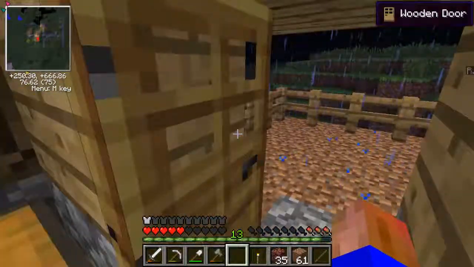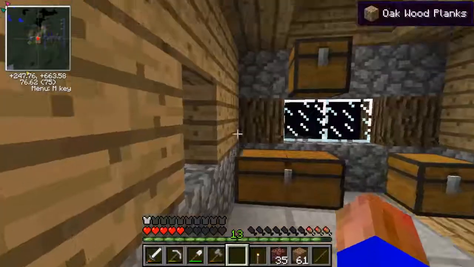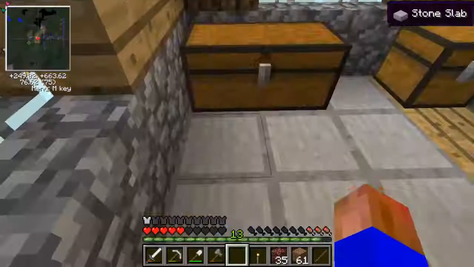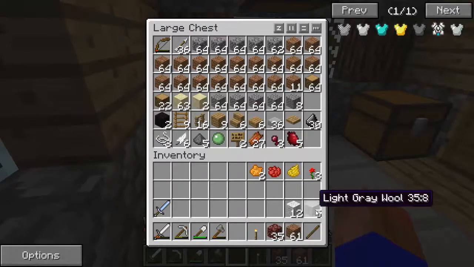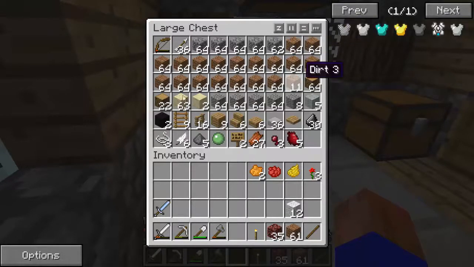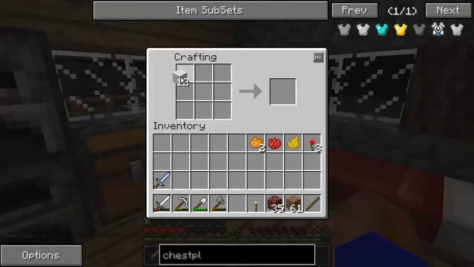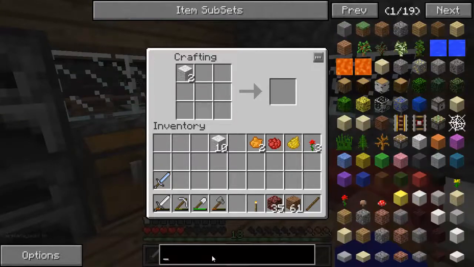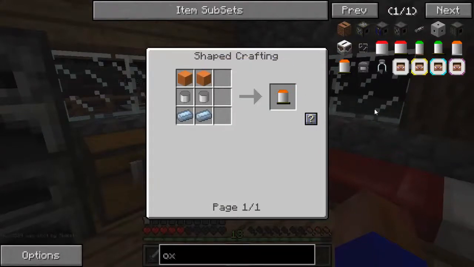So what I originally thought was if I got black wool and grey wool and brown wool and stuff like that, then bone meal, that's the word, and I can make it white, except that doesn't work, which I did not know. Okay, so what am I looking at now? I want the oxygen tank, so that requires two. Alrighty then.